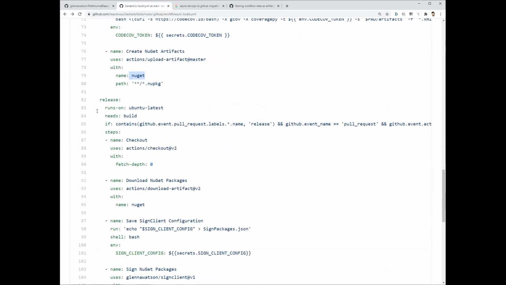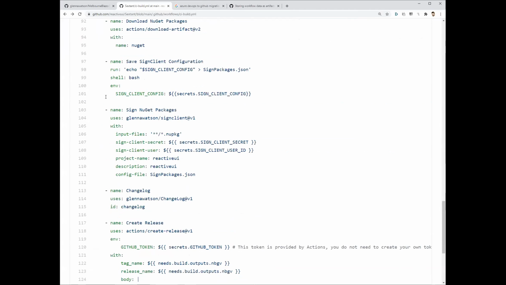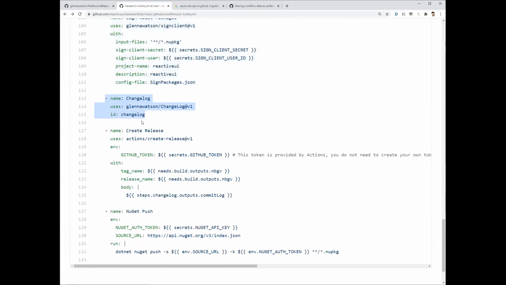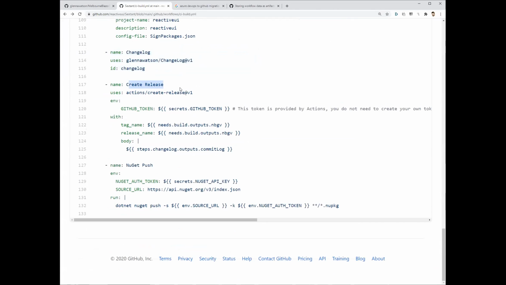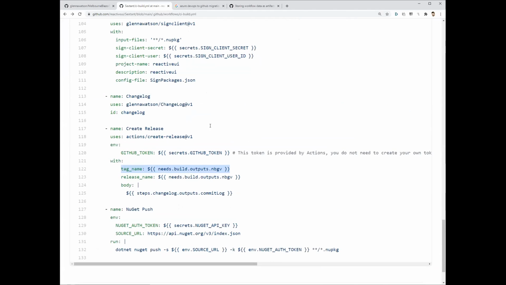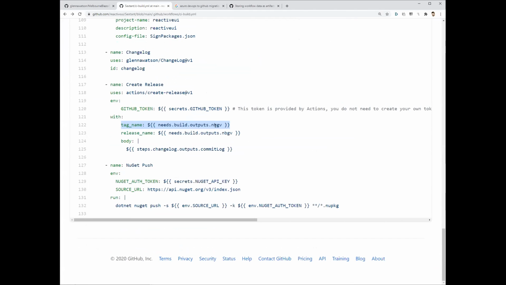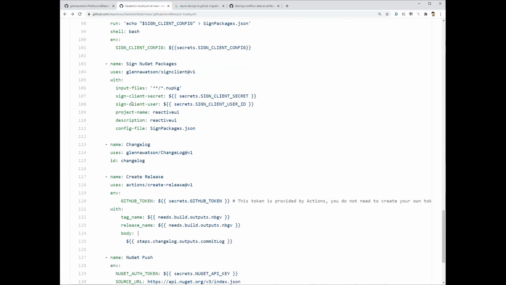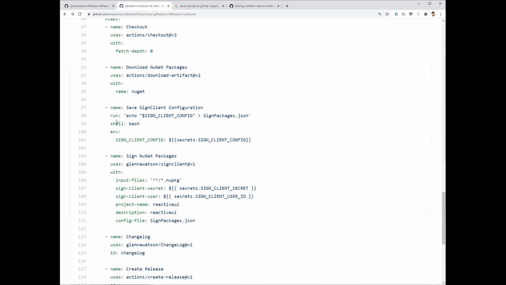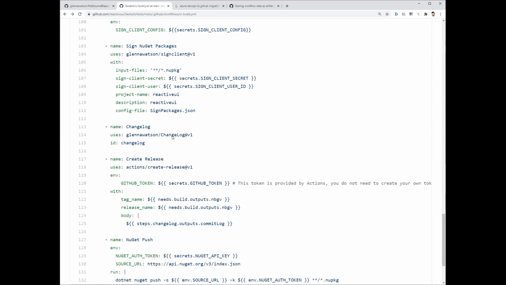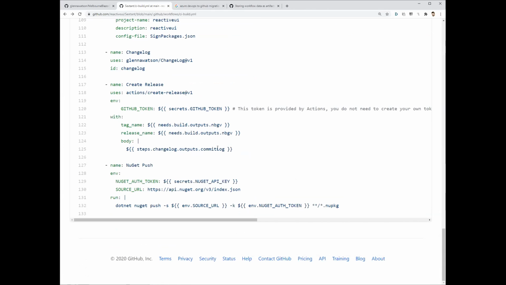And then I've got a bunch of stuff here for signing a NuGet package. I use my fancy little changelog generator, which has an output on it. And then I create a release. So this is going to create a GitHub release, has a GitHub token, has a tag name. That comes through Nerdbank Git versioning, which is an automatic versioning tool. Again, I'll just use the same release name, and the body comes from my steps. See how I've named my changelog steps? I've given an ID. So what it does is grab the output and then grab the commit log from it. And then I push it all the way up to NuGet. So I just do a NuGet push.